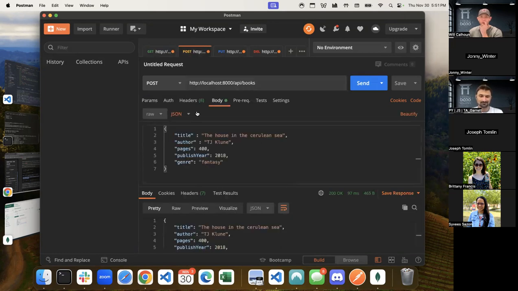Great, let's create another one. Somebody else want to give me their favorite book? The Alchemist. Paulo Coelho. Okay, I'll put it in chat. It's a smaller book. Maybe 180, 150, 120.